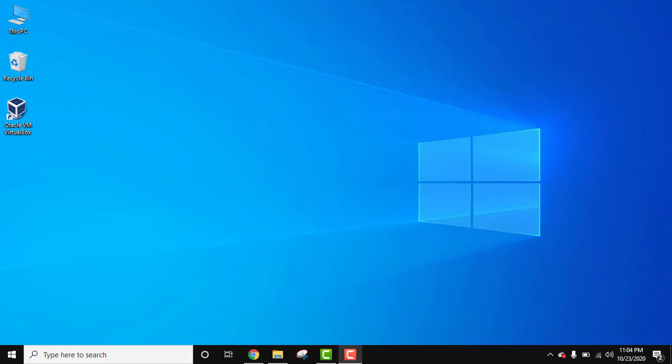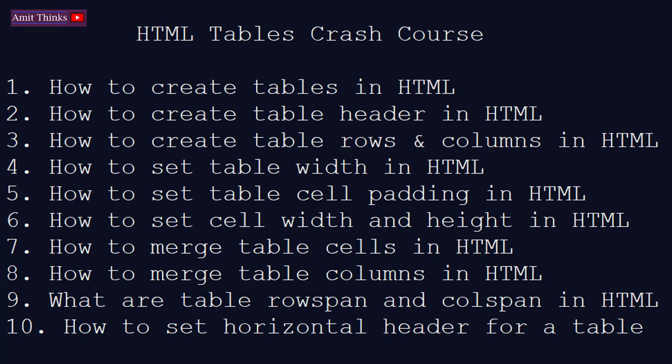In this video, we will see how we can easily work with tables in HTML5. With HTML5, you can easily create a responsive table. Here we will see how we can create a table, enter values in it, create a responsive table, set horizontal or vertical headers, set the width and border of a table, set the cell padding, and work with table row span and column span to merge specific table cells. We will also work on some other examples so that you can easily work with tables in HTML. Let's now begin with our guide to understand tables in HTML.